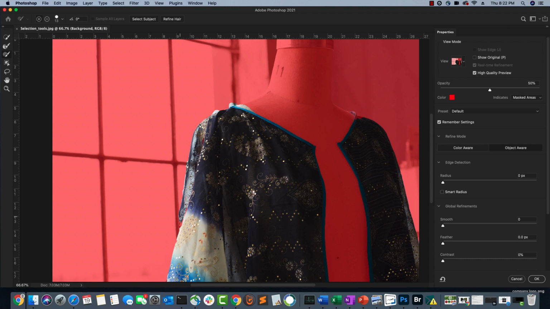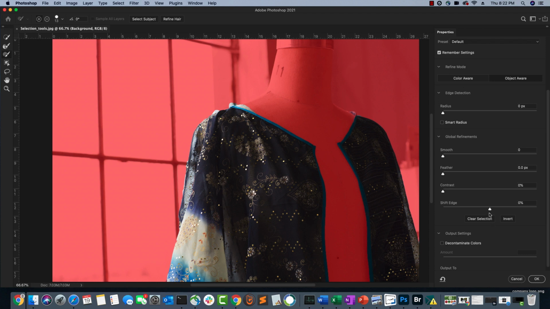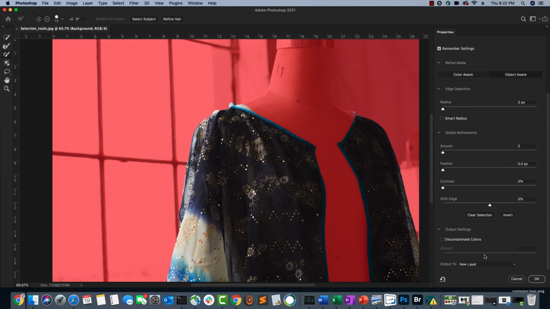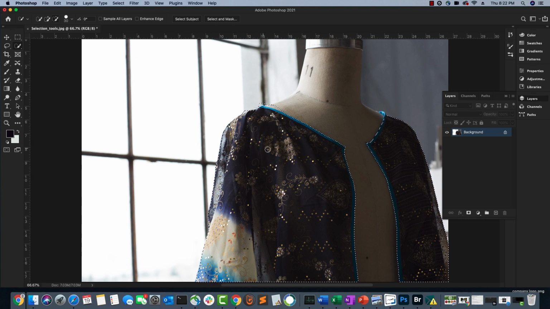Okay, and then you can also go all the way to the bottom. You can select this part which was eliminated earlier. You can select this part as well, right? And you can select this part also of the jacket over here. So all looks good. Once you're happy with the selection, we need to output this part to the existing selection, not to a new layer. So I'm going to hit select and then go back to OK. So now your selection is applied.